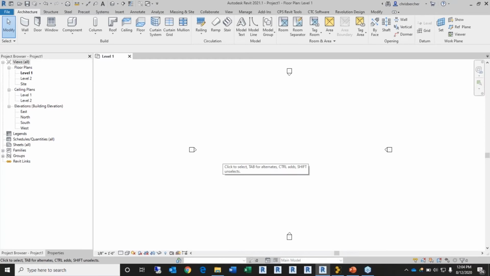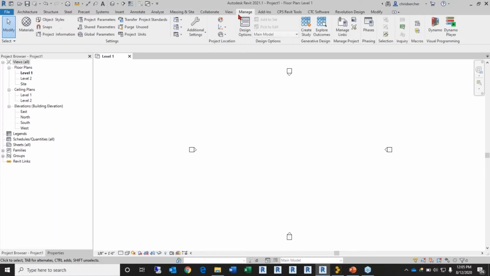So what we're going to do first is the setup, right? You would go ahead and open up your template or your starter project, and we need to make sure that we have the appropriate information inside of Spreadsheet Link here. So the first thing I'm going to do is add parameters.